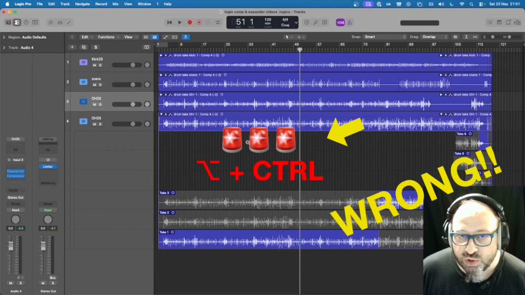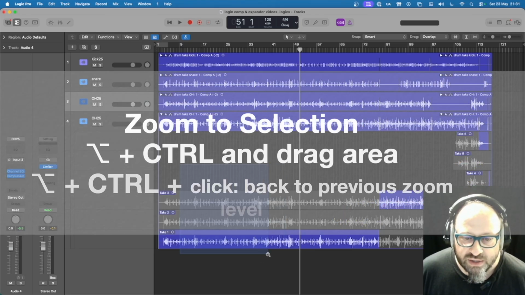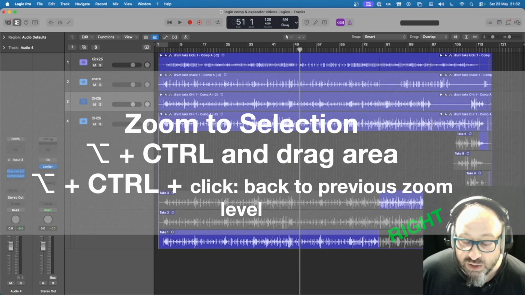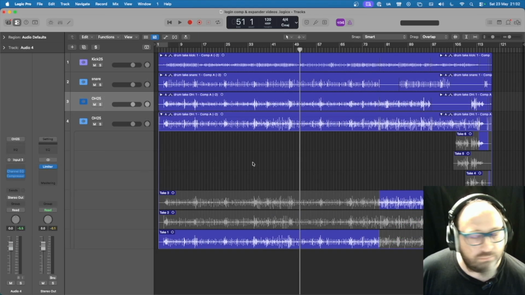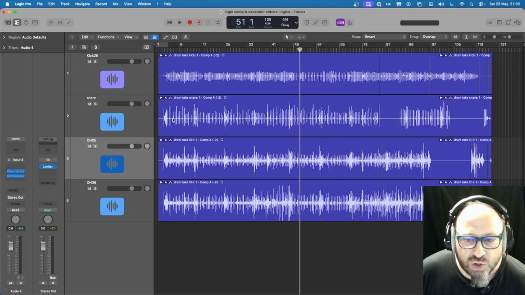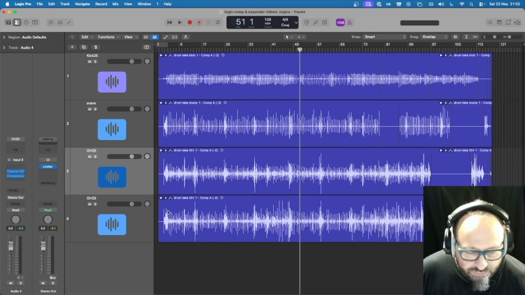Now with option down, I can then just also click and drag to zoom in. Control option, click anywhere to go back to the previous zoom level. Yeah, some shortcuts there.